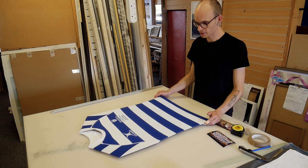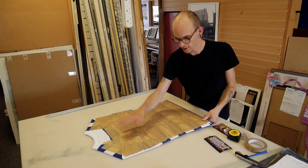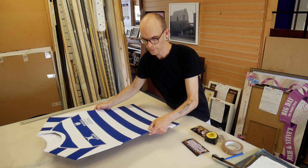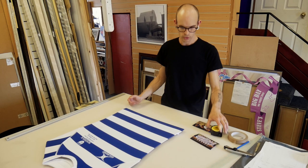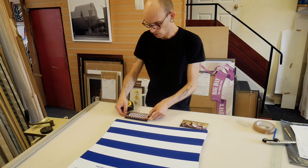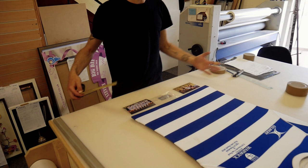Trevor did a very nice job with stretching that shirt. On the backside we now have a nice sticky layer, which is where it's going to be attached to the black card afterwards with silicone. My task now is to cut a piece of black card that serves as a background. I give 1.5 inches on each side, and on the bottom there are going to be two photos and in the middle a plaque. So my next task is to measure the whole thing up so that I know how big the card is going to be.